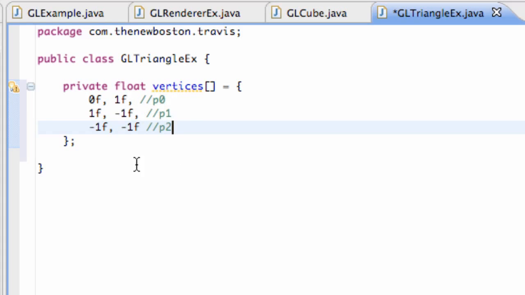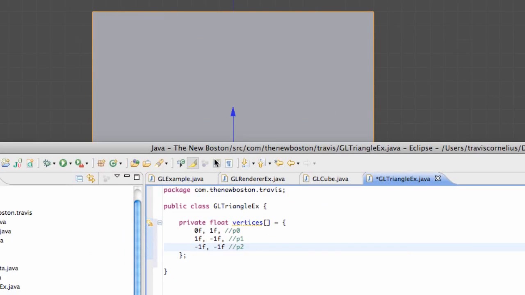So again, let's just look at these. Just a quick tutorial, nothing too complicated, but just to understand these principles of 3D programming. Our first point is 0 in the x direction, so I'm going to try and show it in Blender here, and 1 in the y direction, so right here will be our first point. And then the second point will be 1, -1, so it's going to be right here, same corner as that square for the most part. And then for the third point, it's going to be -1 in the x direction, -1 in the y direction, so right here. And then we're going to connect it and fill it in and all that good stuff.